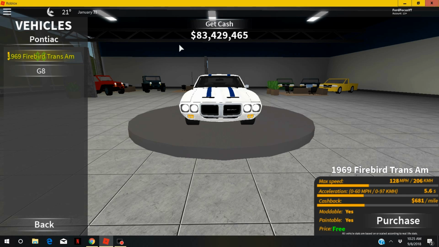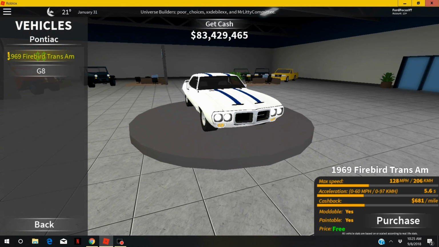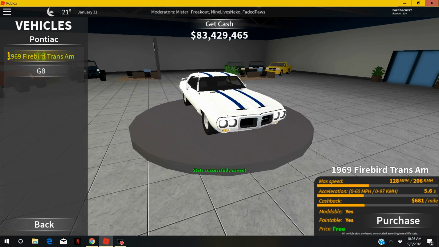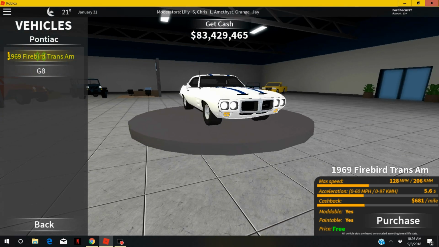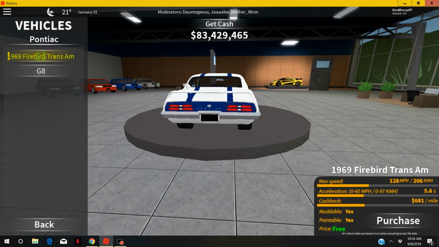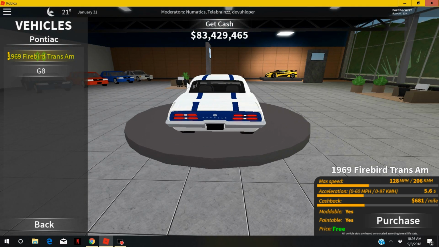So now we're at the 1969 Pontiac Firebird Trans Am. This thing is a good antique. And it's an unlockable car too. As you see, it's free, but I have a high bet that this is an unlockable car at a low rank. So yeah, the front looks very nice, but the back, well, that's good design right there. We'll talk more about it when we get to the review of this.